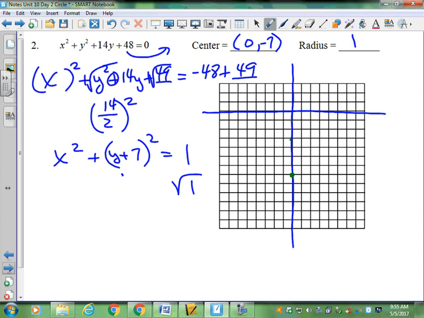It's down 7. And we're just going to count out 1 in all 4 directions from it, so that's not very hard. And it's a lot easier to make a good circle with that one, too. The smaller they are, the better your circle looks. Well, mine's not real good because my board looks like it needs orientating.